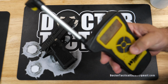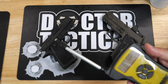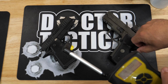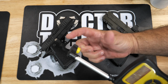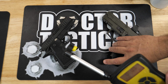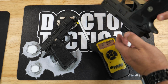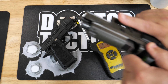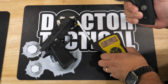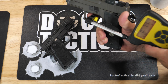So let's clear that out of there. Okay. So what that means is I can actually treat this like a regular trigger. I can take the trigger, put it against that, and I can pull the trigger by pulling this, which I feel gives me a more accurate weight. So let's start with the Sig. Again, it's angled, but it's a flat trigger. Let's go ahead.